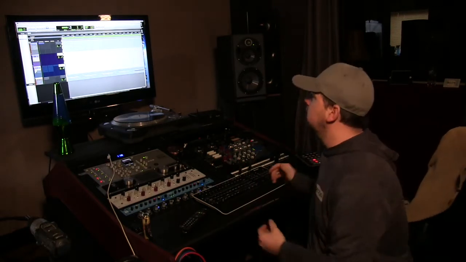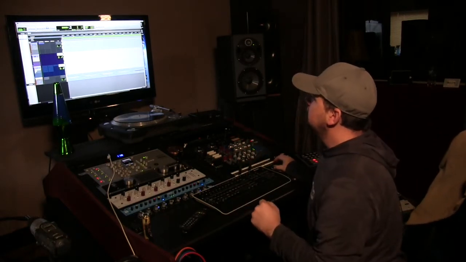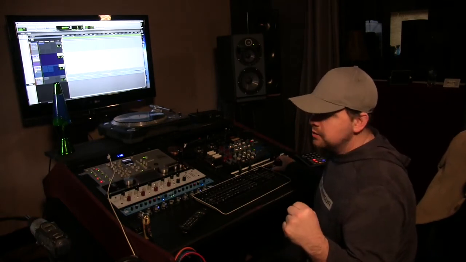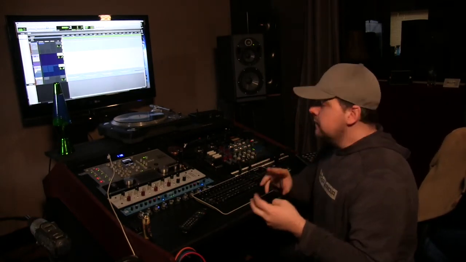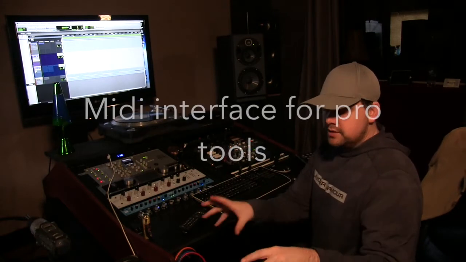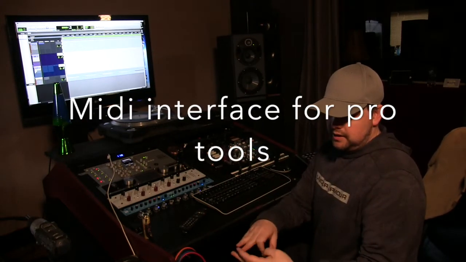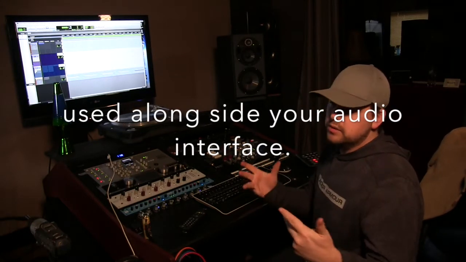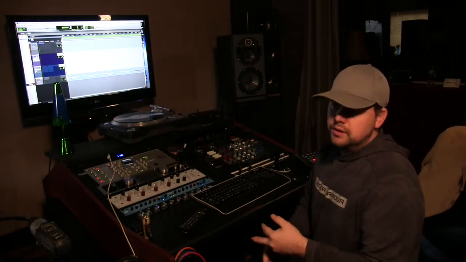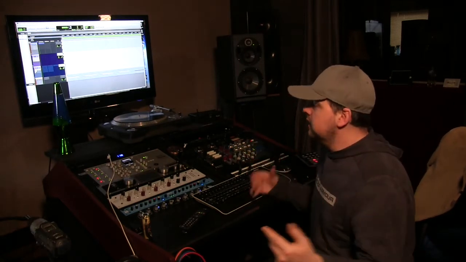Alright, so back to the video. What we're going to do here is, number one, I'm going to zoom in on screen and show you everything you need. Number one, you need a MIDI interface. Number two, if you don't have a MIDI interface, you may have a keyboard controller that can act as a MIDI interface, or you just need to go to your local music store and you can buy one for like $39.99, which is a really good deal.